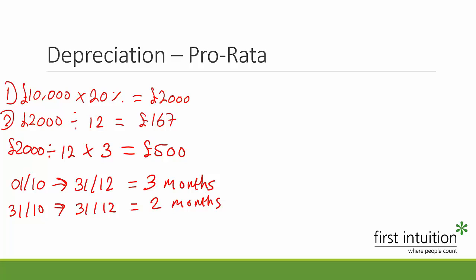This is a really easy mistake to make. It's a very common pitfall people fall for. Check the date. You will only ever be given in these exams either a date at the start of a month or a date at the end of the month. You'll never be given anything in between, so you don't have to worry about that. In this instance, like I said, if it's the 1st, we include the month. If it's the 31st, we exclude that month. So as we can see here, if we had purchased this on the 31st of October, we would then be looking at including only November and December. That's a very common pitfall in truth.